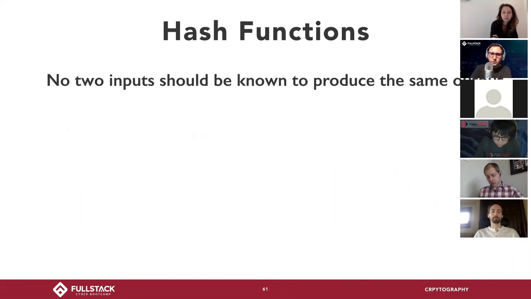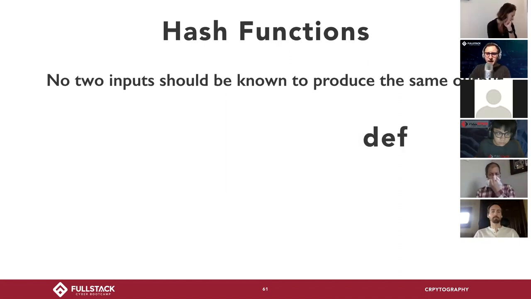Additionally, no two inputs should be known to produce the same output. For a long time, there was a standard in the industry called MD5, which was a big hashing function. In fact, passwords were stored using MD5 and hashing. This was really good for a long time, except it ran into a problem: there were what's called collisions, meaning two inputs produced the same output. For example, if I spend $5 and that results in the number 7, and I spend $5 million and that results in the number 7, how is that helpful? Then we have two different inputs that can result in the same output.